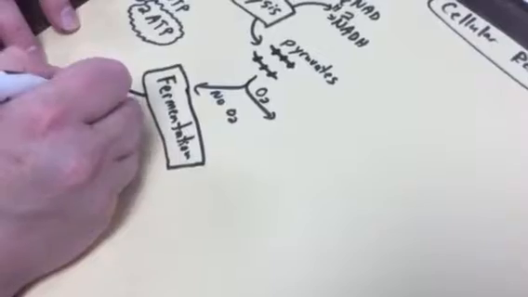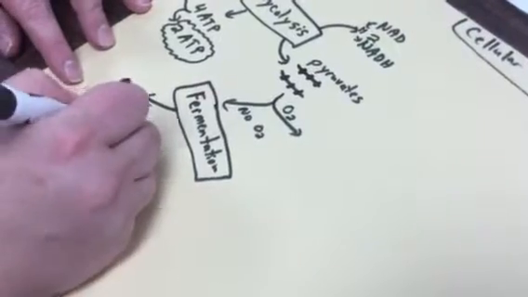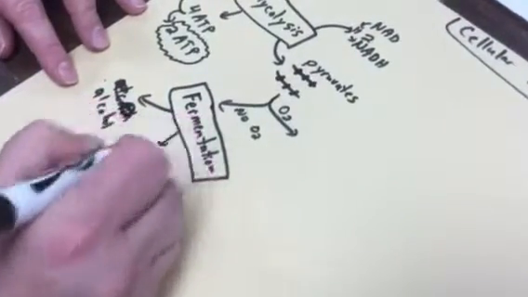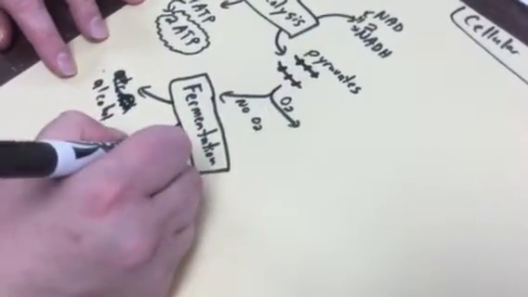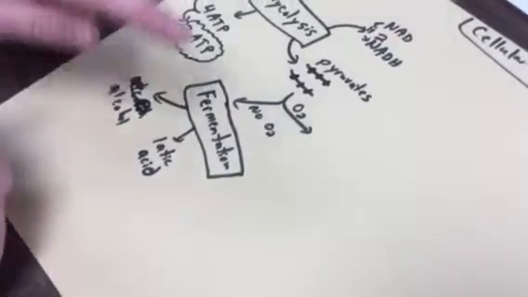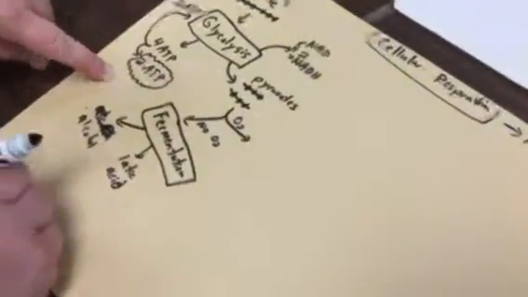And if you're a plant, sometimes in fermentation you're gonna make alcohol. And if you're an animal, lots of times you're gonna make the chemical lactic acid. And this is a chemical that makes your muscles feel sore after you run. Okay, and so that's the end of that cycle. So if you have to do fermentation, you made two ATP energy. And that's okay, but we can do better.